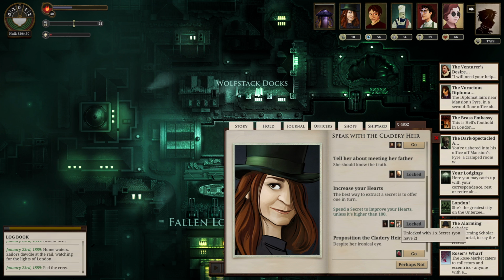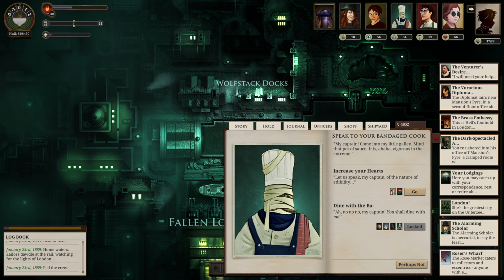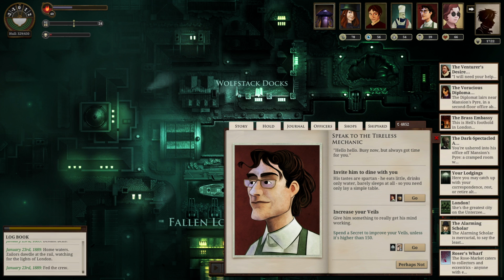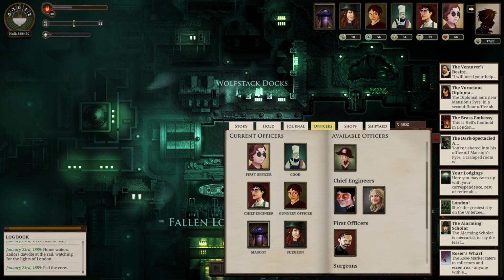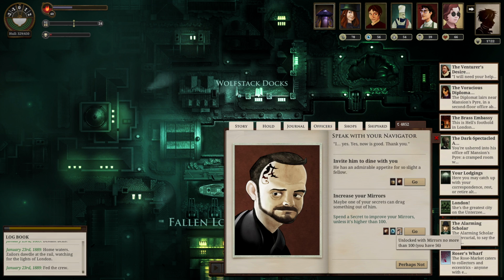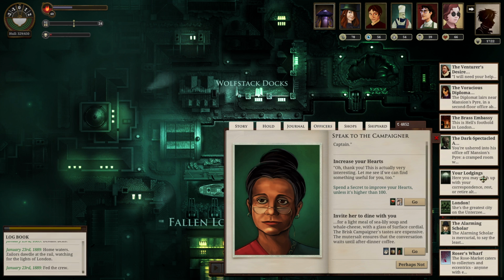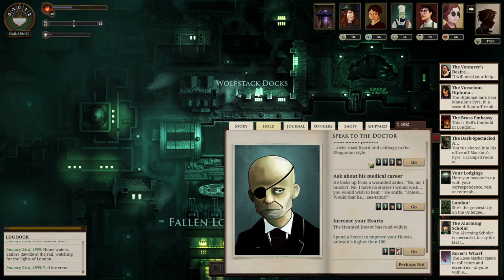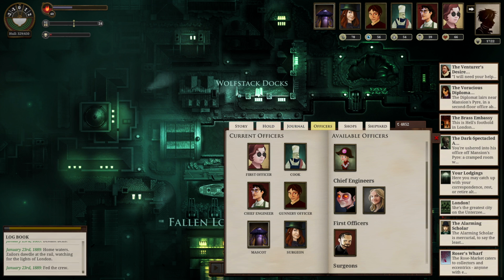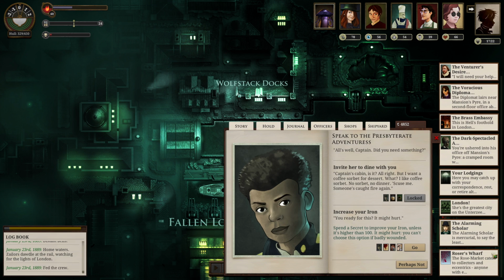Who does this? Hearts. Iron, obviously. Hearts. Veils. Talk to somebody else. Veils. Can you help me? Mirrors. Oh, I have these surgeons, but I have to put them on my crew to use them in that one quest. It's interesting. Hearts. So is this maybe not an option for me? Right click to speak. Should be an iron training.